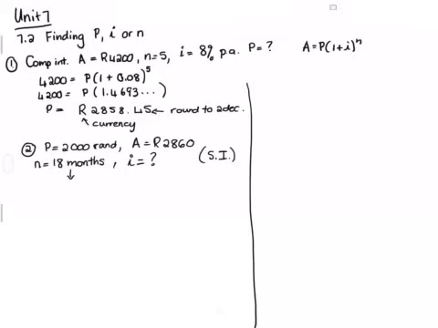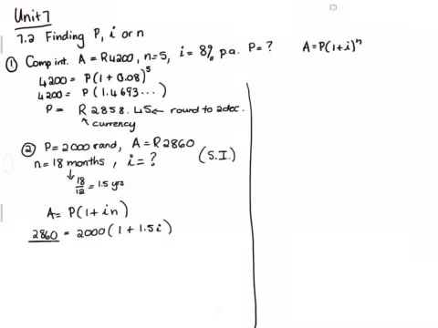First thing, 18 months is 18 over 12 years, which is 1.5 years, because we need it in years. Give your general formula, write out your formula, because it's simple interest, it's not to the power. Fill in your numbers. Those that I know. I don't know the I, so I have 1 plus 1.5i. Right, notice that if your money is getting more, if you're getting interest on it, this final amount must be bigger than my principal amount.